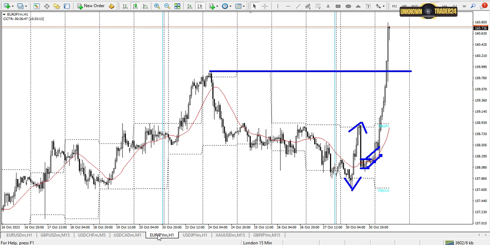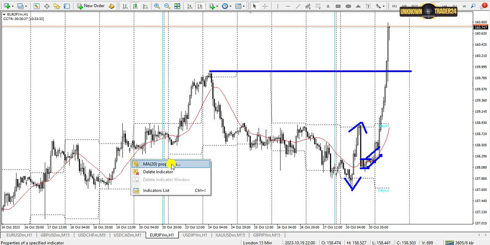Besides, this currency moves well during the London session. For the ones that move well during the US session, all you do is take Euro USD, like the major currencies. The major currencies are the ones that move well during the US session. So that's all you take.